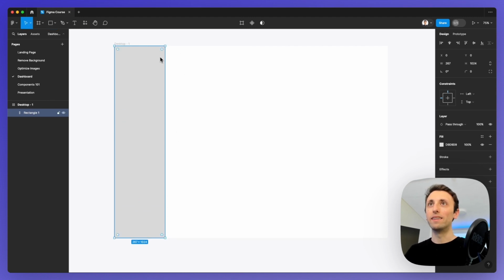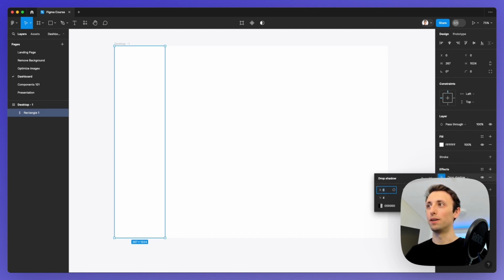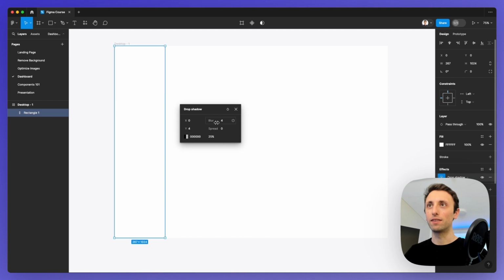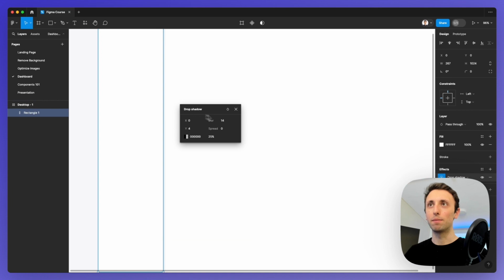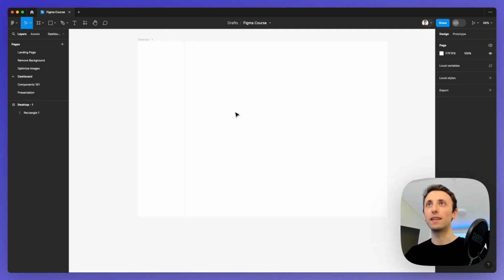So I'm simply going to add a rectangle over here, make it completely white and also add a little bit of a drop shadow so that we have this nice effect going on. It's going to be very light. As you can see, I'm adding a little bit of blur so that it extends out. And I'm going to reduce the opacity just a little bit, to around 10%, so that it's barely visible. It's going to add that separation touch to it.